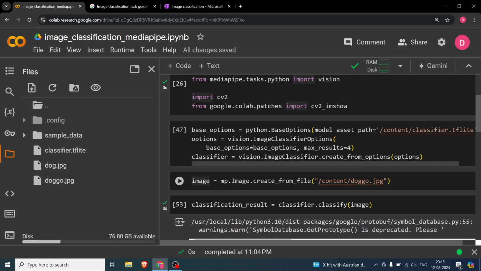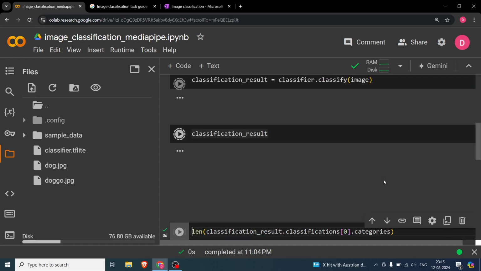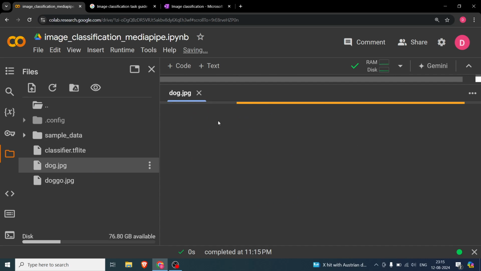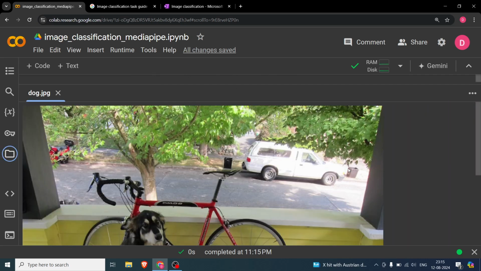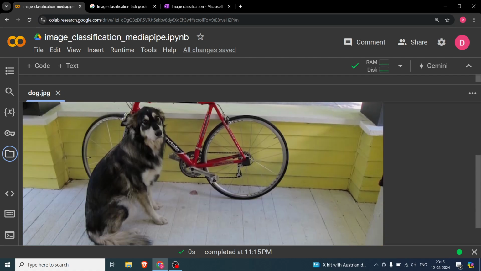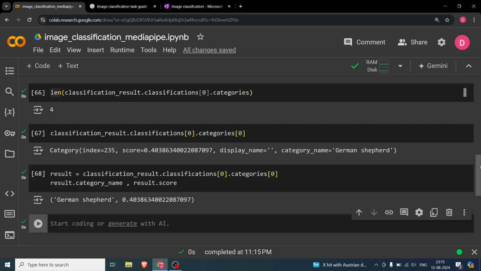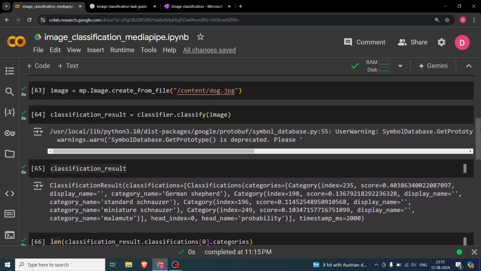So let's have dog.jpg and run all of them. Before that, let me first show you the image, if it is possible to expand it. This image we are very familiar with, we have seen it so many times. You can see there is a dog, a bicycle, and a truck, and I'm going to show you what the problem is. So you have seen that image.